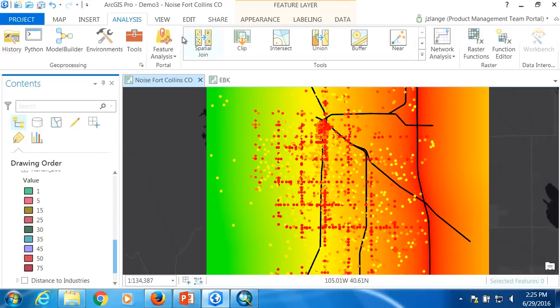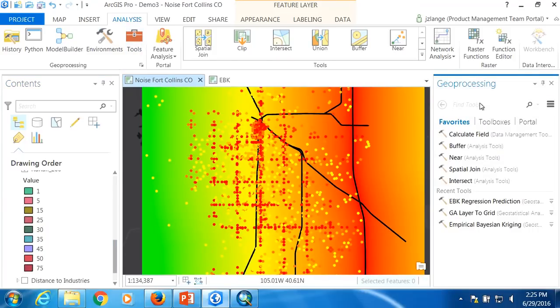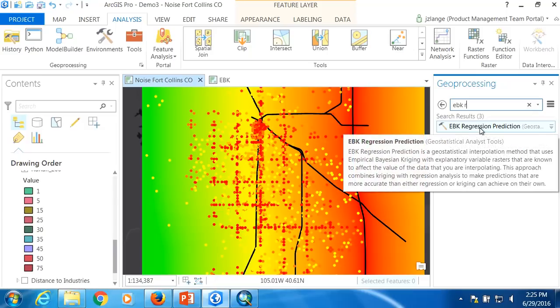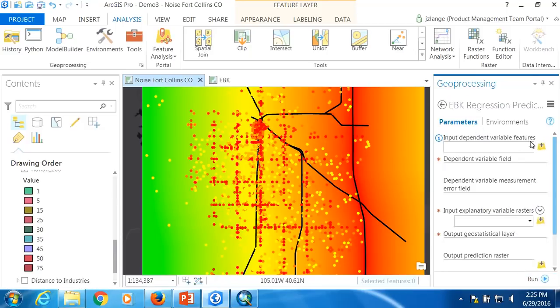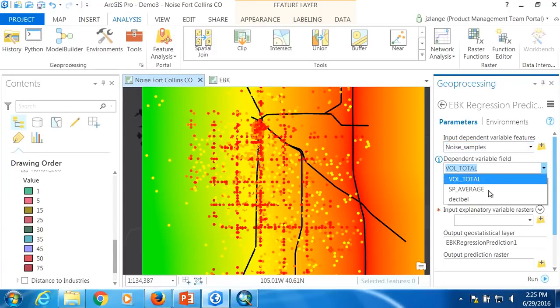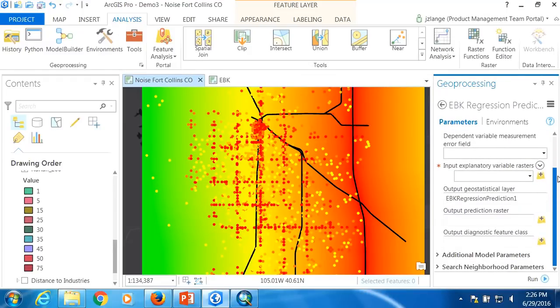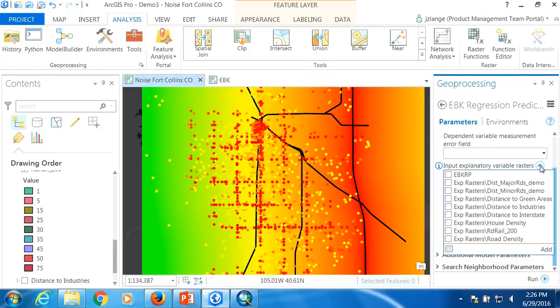So now let's go ahead and run this EBK regression prediction. Again, our input is the noise samples, and the dependent variable we're trying to predict is saved in the decibel field. And now this is the new part.